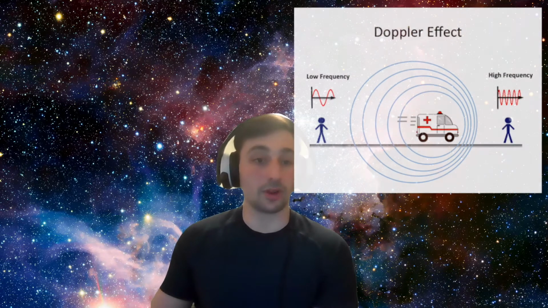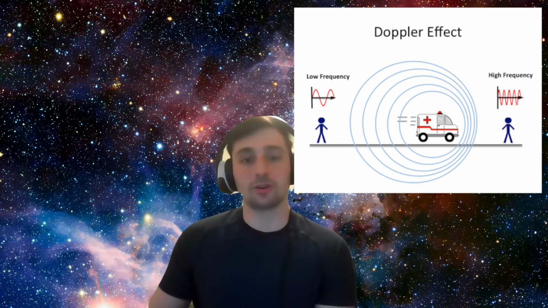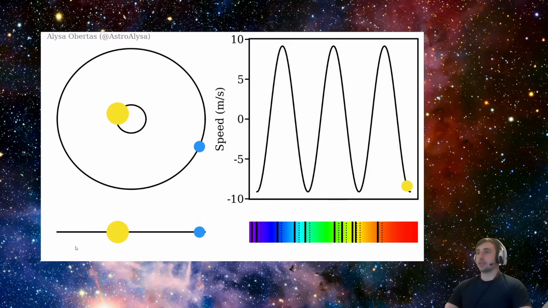But what would this look like? When the star is moving towards us, the light coming from it is a bit blue shifted, while when it's moving away from us, it's red shifted. So if we keep measuring how shifted the light is, we can figure out when the star has done a full orbit, and we get a graph that looks like this. So let's dive into this.